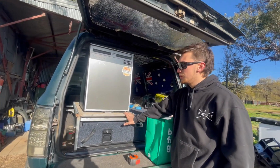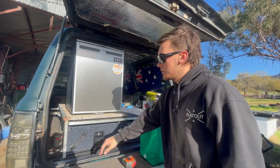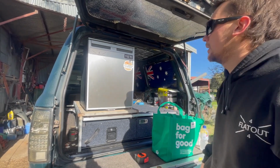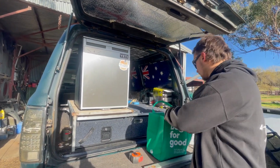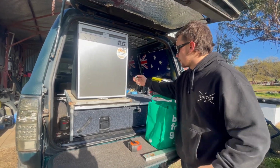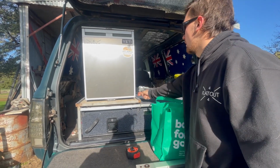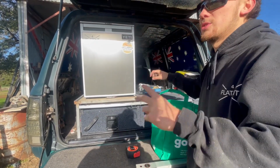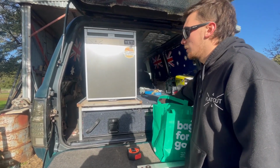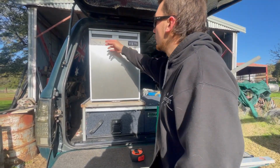Right, I've just cut the bit of timber for the fridge to sit on, so that's pretty well where it's going to sit. I've still got to finish doing this up, paint it and whatnot, and then screw it in. Originally I bought little over-center latches to try and use, but it's going to be easier if I just make almost a strap, out of some aluminium that screws into the side of the fridge and then to the frame. But yeah, that's pretty bloody cool.